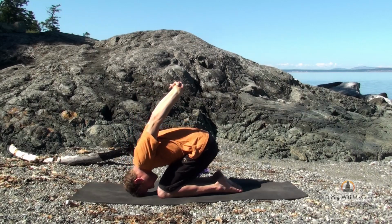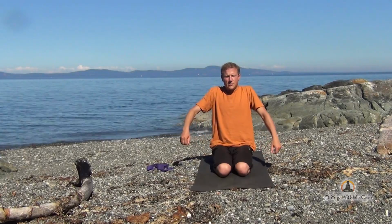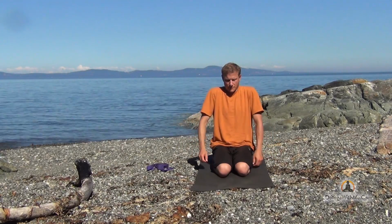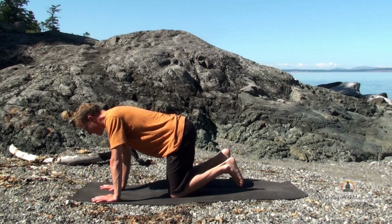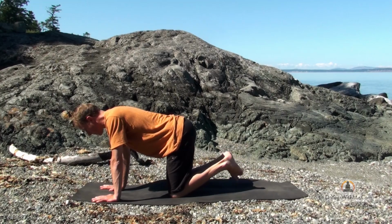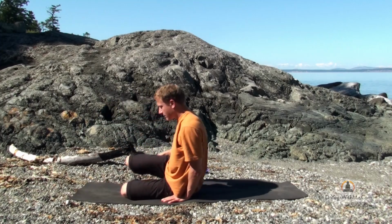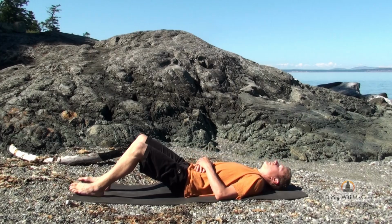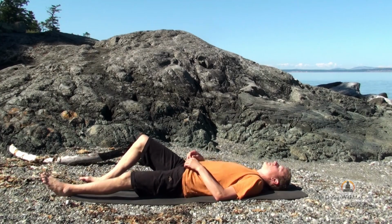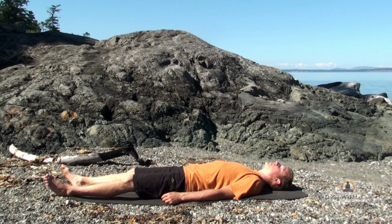Now lower the hips. Let the hands drop, lift the head. Give your shoulders two big circles. Come forward onto the hands and the knees. Roll out your ankles a couple of times. And then lie on your back. Make yourself comfortable. Rest your arms along your sides. And find that restful state that we started class with.